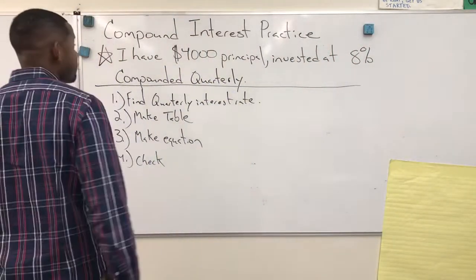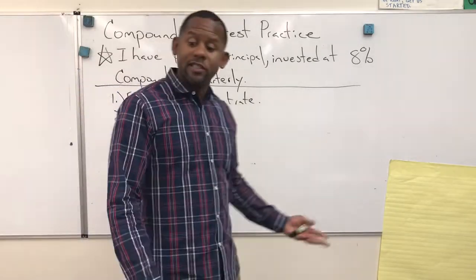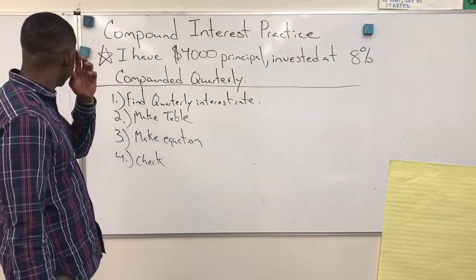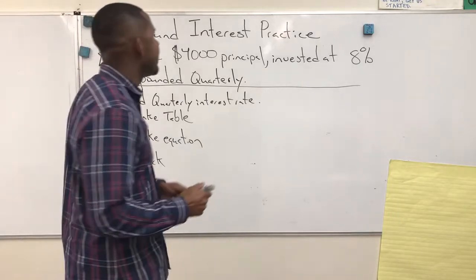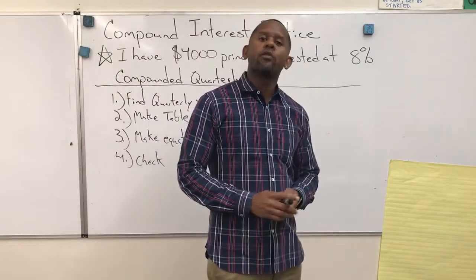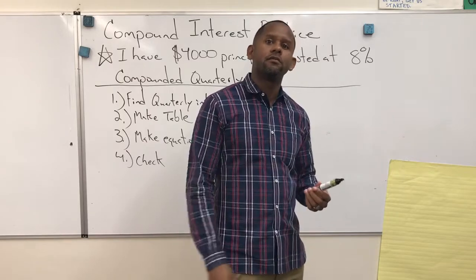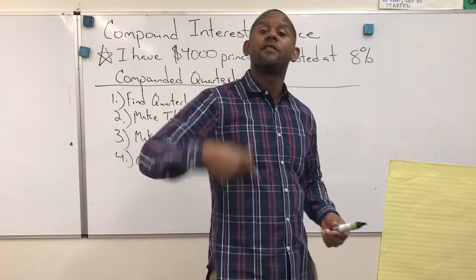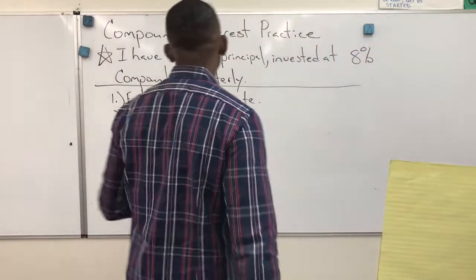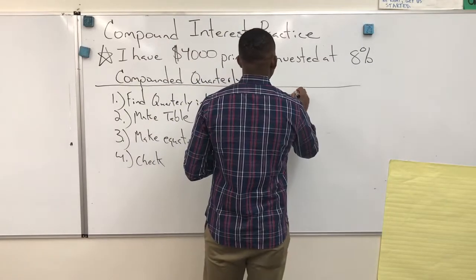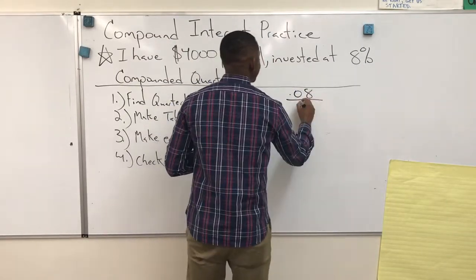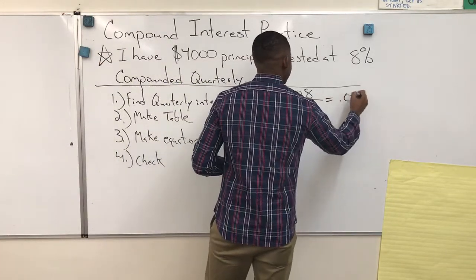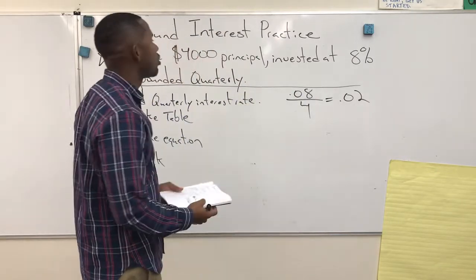Cool. Hopefully, you just did that because you're an honor student and you wanted to see, do I know how to do this on my own the right way? All right, so let's check and see if what you did is right. You said find the quarterly interest rate. If I'm talking about quarterly, how many times is interest taken in a year? 4. 4 quarters in a year. That means 4 times throughout the year that interest is compounded, okay? So to find my quarterly rate, I have to take 0.08, that's my 8% interest, and divide it by 4 because it's taken quarterly, 4 times throughout that year, and I end up with 0.02. That's my quarterly interest rate.